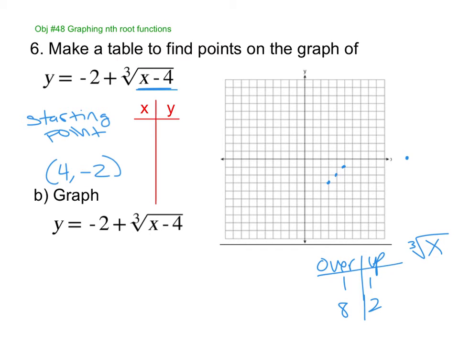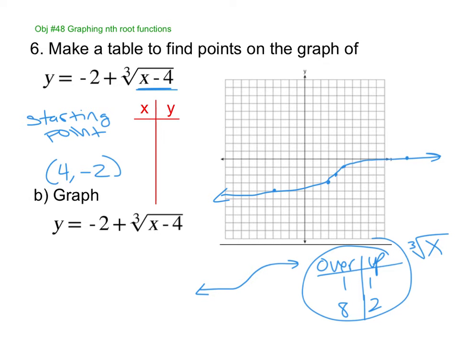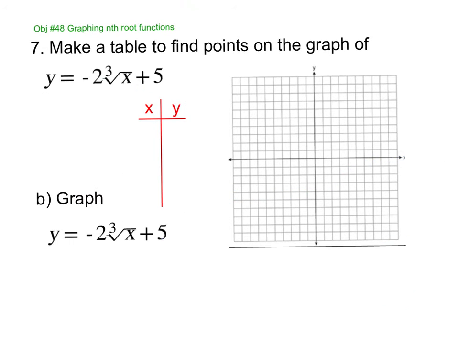So I'm like there, down 2, over 8, or over 8, down 2. Right there. So if you didn't include that one, that's off, that's fine. I'm basically using this and keeping in mind this is what my parent function looks like. So it's that 1, 1, 8, 2 that we're going to be using.